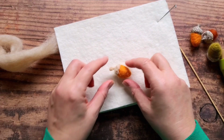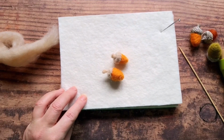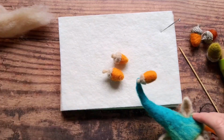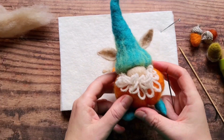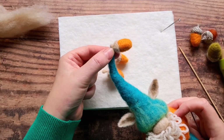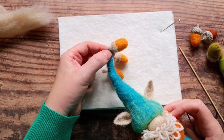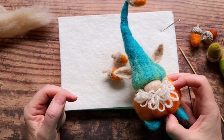And that is how you make a needle felted acorn. So easy, so fast. And then, as you can see on this little numpkin that I've made, we've got the acorn there attached to the end of the hat, which is really, really effective.